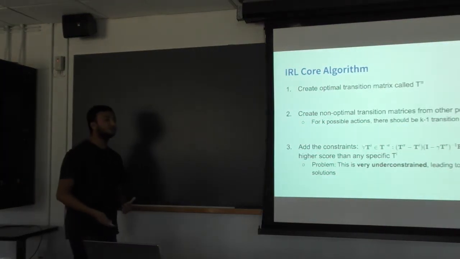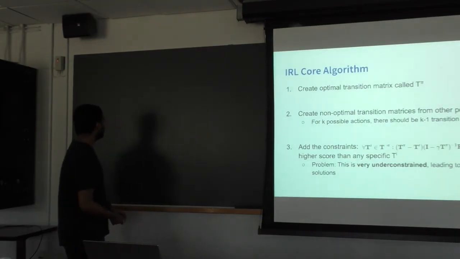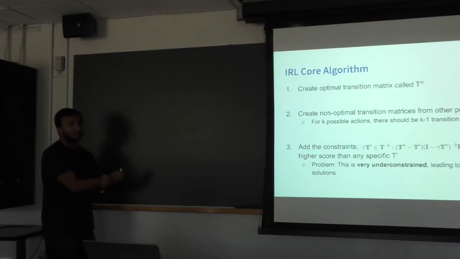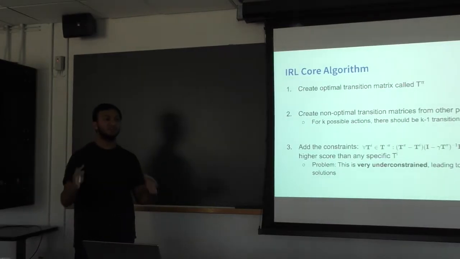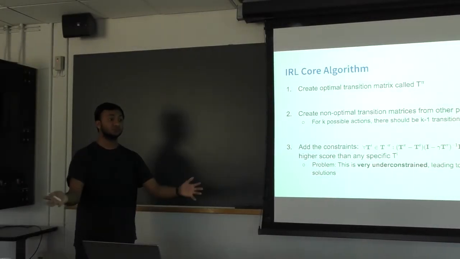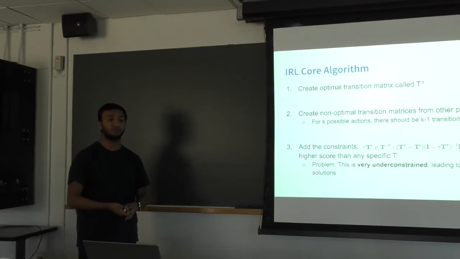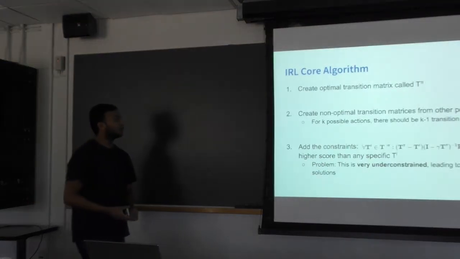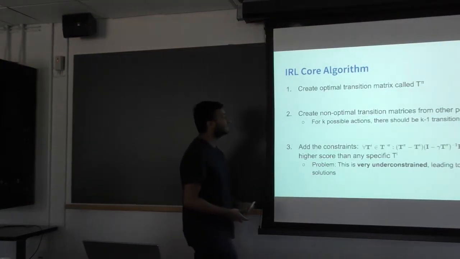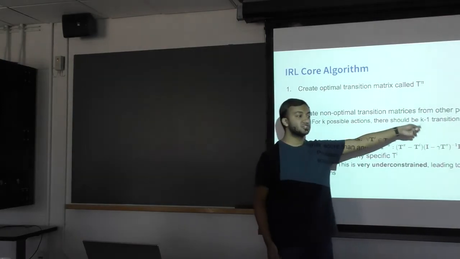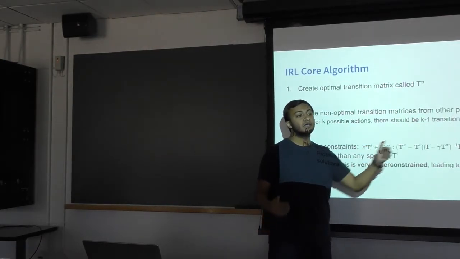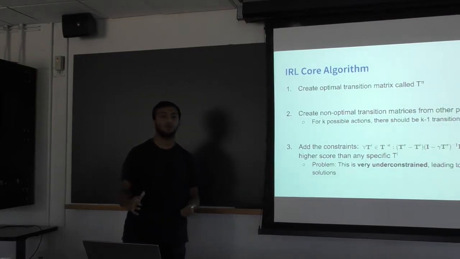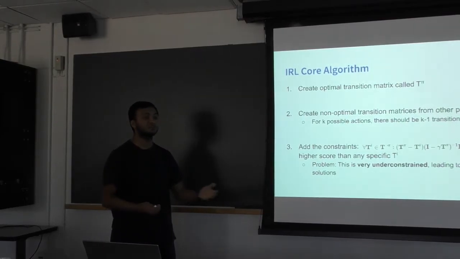Which is kind of nice because if you had, say, 8 possible actions, you're looking at 7 times 7 sets of possible non-optimal actions, right? Just for two states. So 7 to the power of the number of states you have, which increases fairly quickly. But what this claims is that as the number of actions increases, the number of transition matrices, the number of constraints that you're getting, increases only linearly, okay? Which significantly decreases the number of constraints that you end up dealing with.